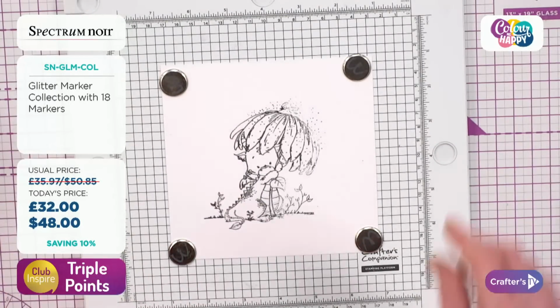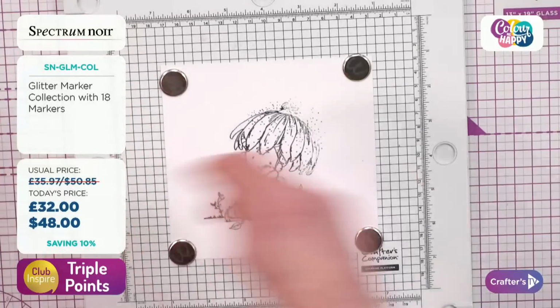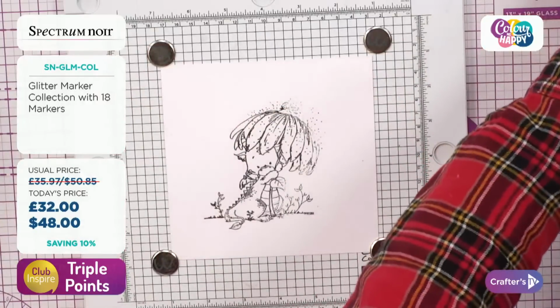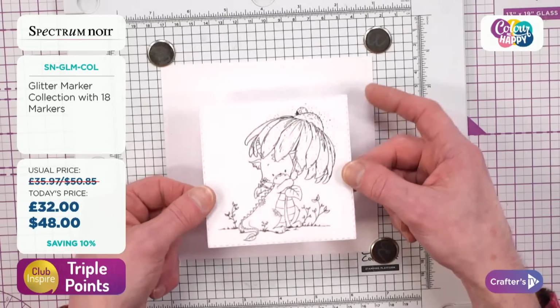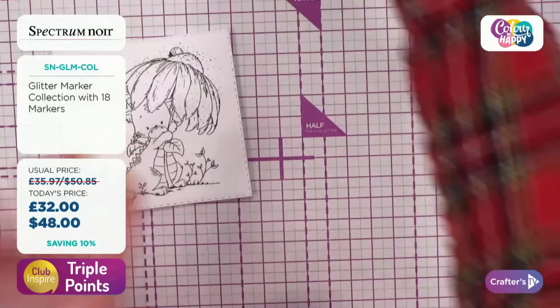So then what we can do is go in. Now, first and foremost, let's go for the one that I've already cut, because I'm going to do a background in colour. So what I've done is I've used my square stitched dies, and just die cut it all the way round. So let's set that one to the side.